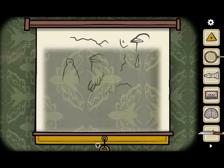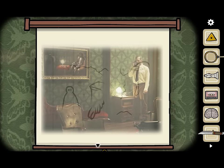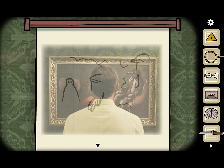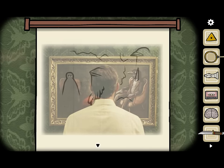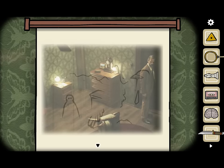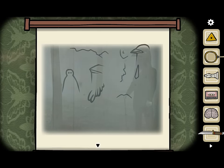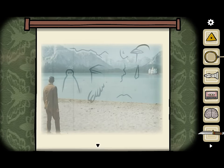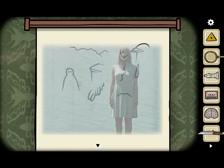All right, so you need to match one of these drawings to the scene. So this one is the moth's wing. This one is his tie. This one is Mr. Crow. It's not Mr. Crow, it's that guy. This is the dresser. Now we have Mr. Crow. His face. Mountains. Her lips. And now her face.